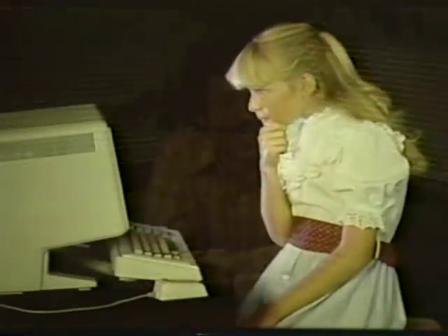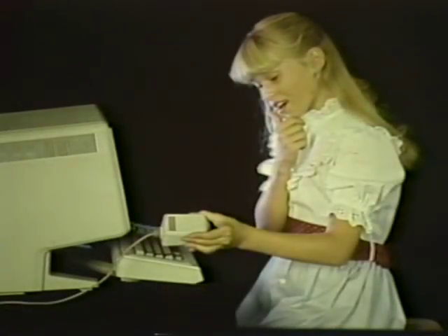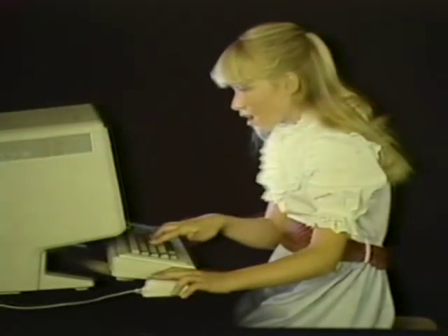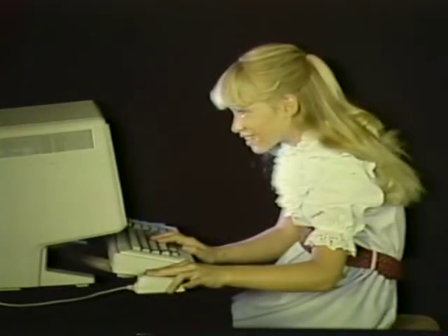Take for example a graphics editor. My 10-year-old niece walked up to my machine and started playing with it, and in five minutes she knew how to use the graphics editor — she stored off her picture and printed it out. That's what's so beautiful about LISA: anybody can use it.